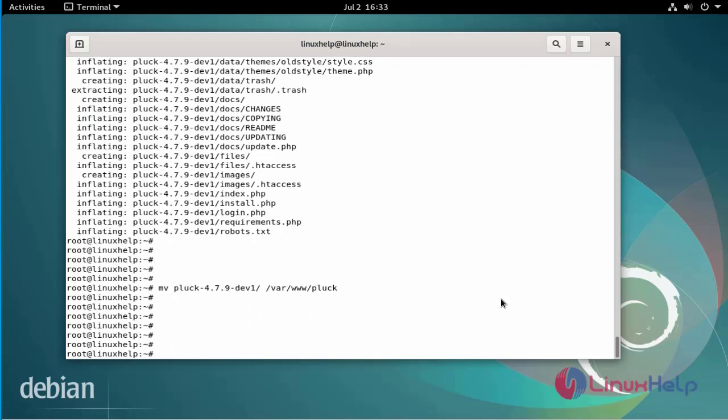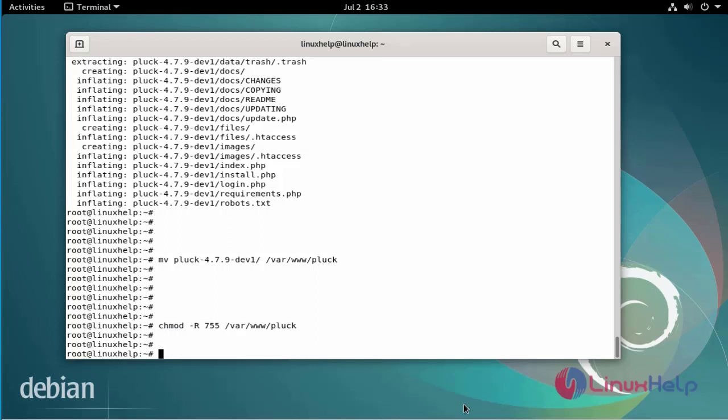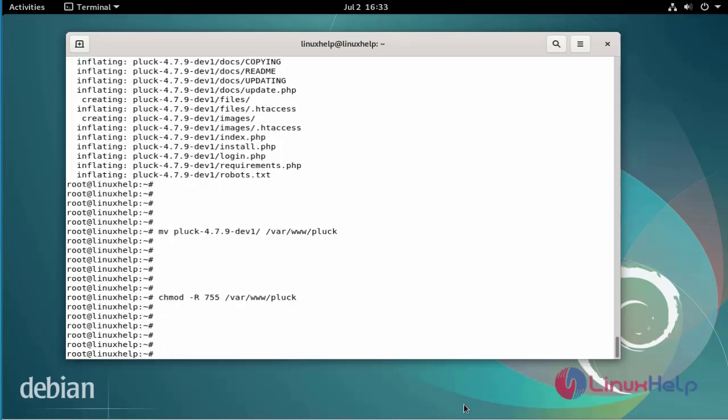Next change the permission of the CMS directory. Next change the ownership of the CMS directory.